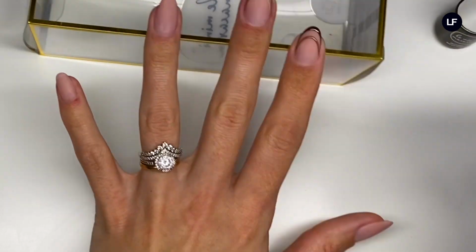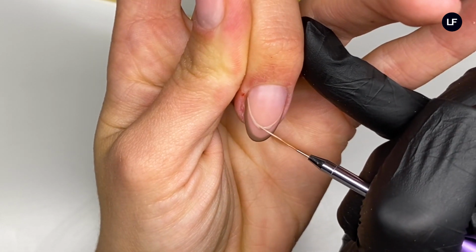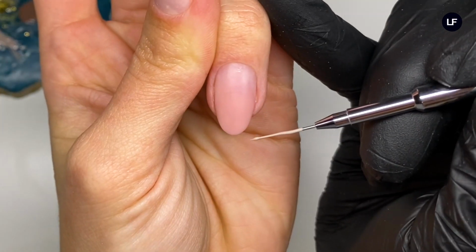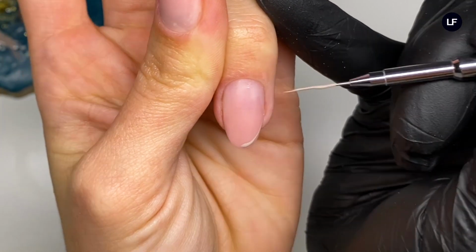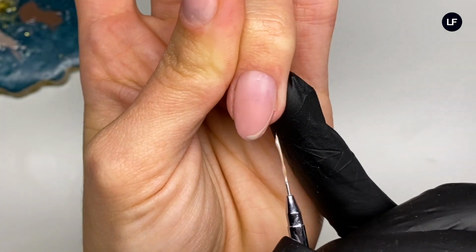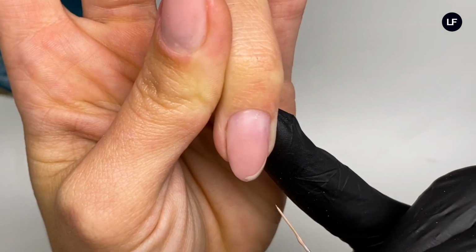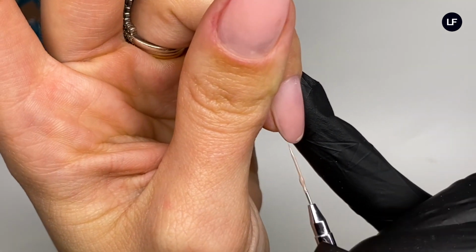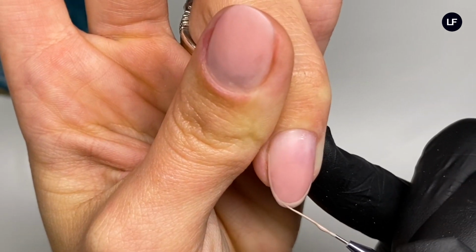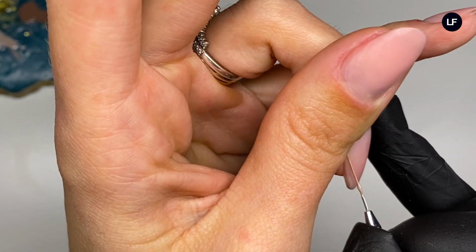So once I was happy with that, I then cured that under the lamp for 30 seconds. And for the next finger, we are going to be using Milkshake as well as Cafe Creme. So this is the Milkshake. This is going to be used for our second oval. But first, I'm going to go in and do exactly the same. We're going to outline the free edge of the nail, trying to work nice and neat and nice and thin, trying to make sure I'm not getting it on my skin.